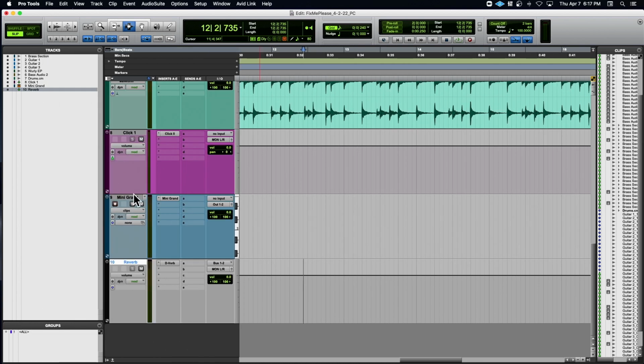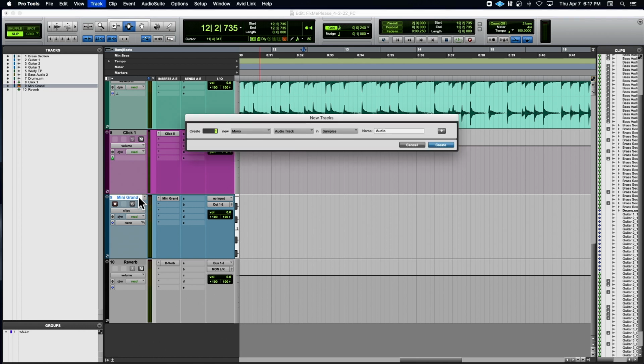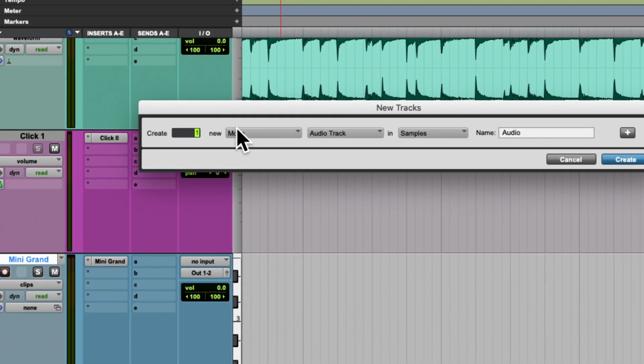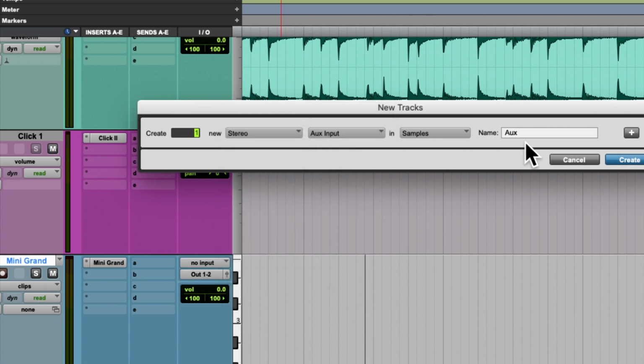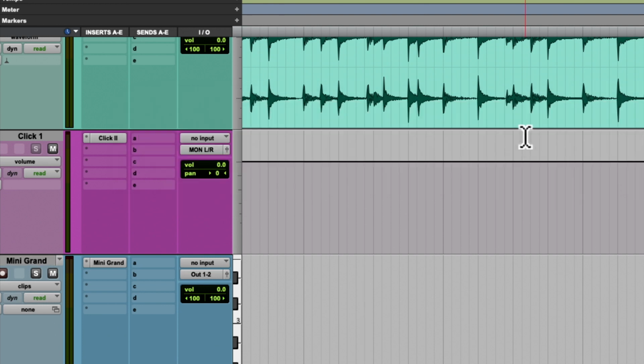This is a stereo, what's called an aux track. So I'll highlight the track before where I want the new track to go. And I will do Command, Shift, and N like Nancy. And what I would do is make a stereo aux input, right? And I'm going to name this Reverb 2 because I already have a reverb track.